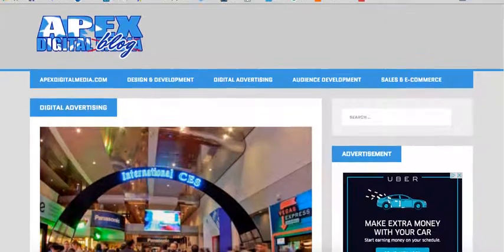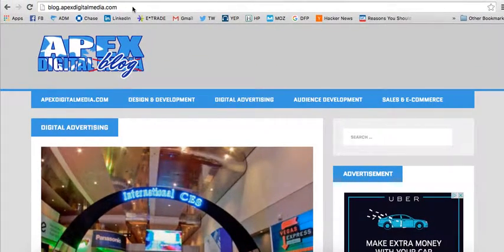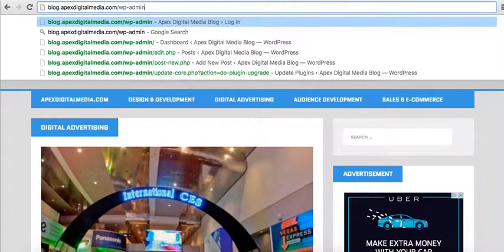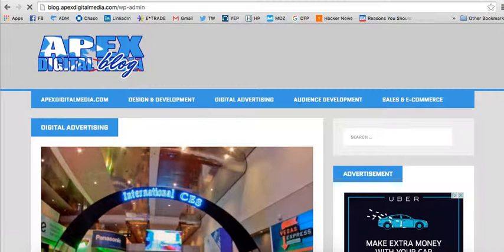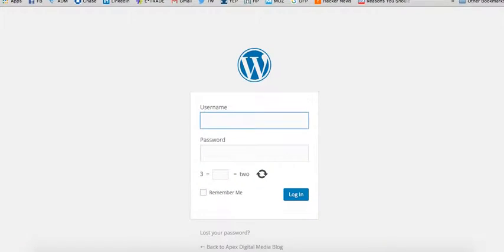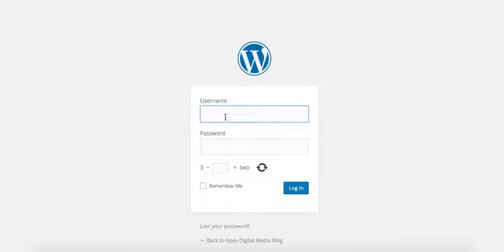So to get started, let me pull this down a little bit. You're going to see right here we've got our domain address. The typical WordPress login page is wp-admin. So just keep that in mind. If you remember that, you'll never forget where to log in. And usually that'll redirect you to a page like this. So I'm just going to pull this back up so I have the full screen, and I'm going to put in Apex Digital Media. In our case, we have a CAPTCHA on here that asks you a question just to make sure you're not a robot trying to hack us.